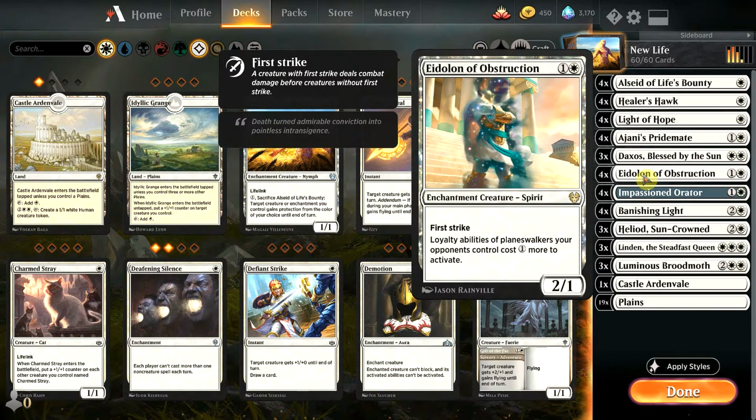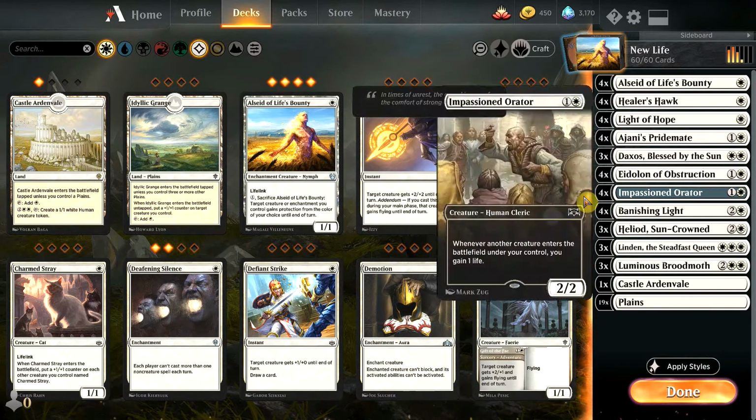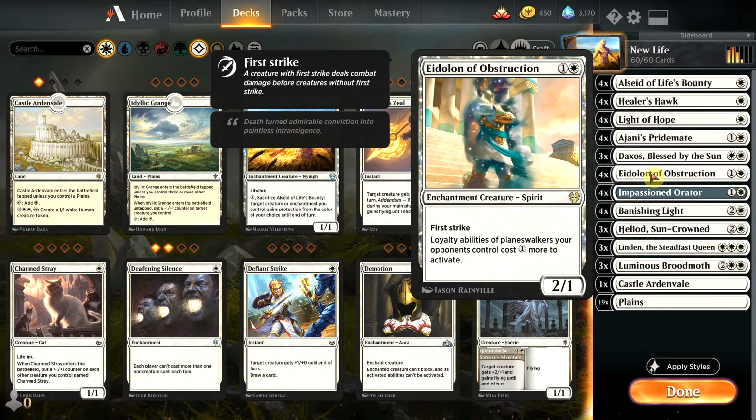Then there's Eidolon of Obstruction. I run this card simply because I feel like for 2 mana, and this is a rare, by the way, you can see by the gold symbol on the right-hand side. So this is another enchantment creature. For 2 mana, 1 colorless and 1 white, he's a 2/1 first strike.